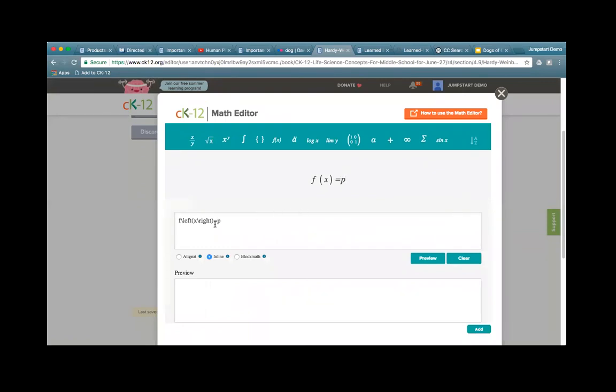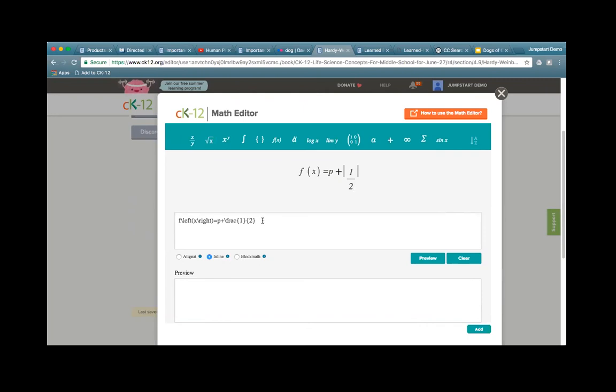Now, if you just want to use our drop-down options, you can work your way in here. You could continue to add in extra operations. I could put a fraction in there if I wanted to do that. And you'll actually be able to do all of this work within here. Totally fine. All of it will populate this coding. So if you don't know coding, just don't touch that box and you're good to go.